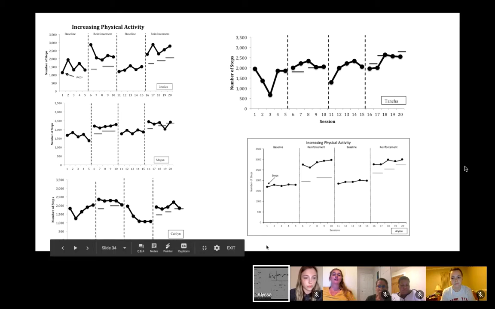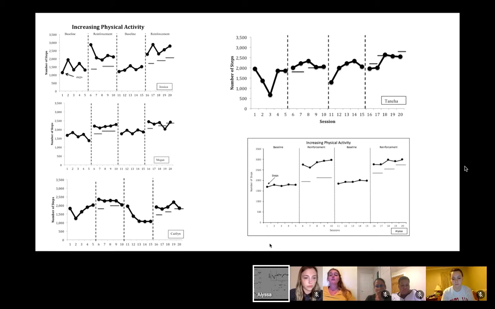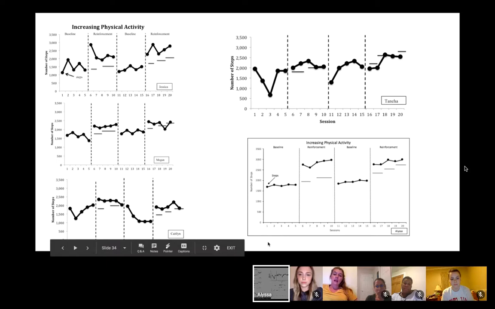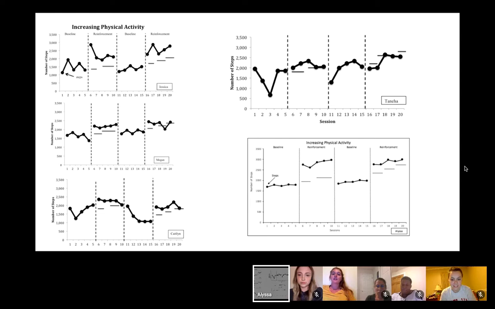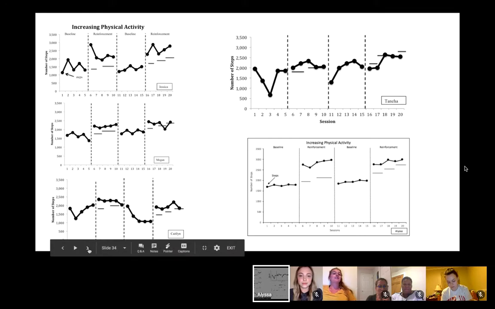3 out of 5 of us met all 5 goals from the very beginning to the very end. All of us participants met the first intervention goals, which is 10% and 20%. And then Megan actually made her 20% goal in the second intervention, skipped over her 30% goal, and made her 40%. And Tania made her 30% goal in the second intervention and did not meet her 20 or 40%. And this could be due to her increased step counts during the reversal of the baseline.